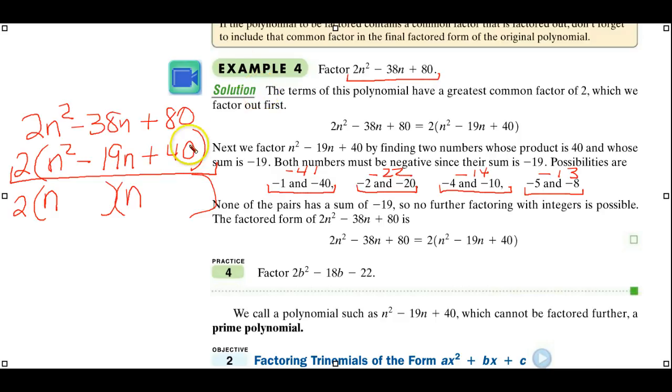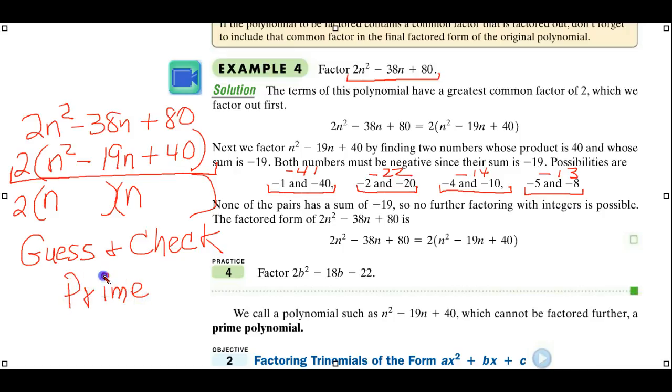Now, a little bit of what we'll be doing throughout these next few lessons is guess and check, or trial and error. That is, you try something, you guess something, you check it, and you see you're right or you have an error. And then you go back, and in some of these cases there's not going to be any factor that you can take out, and those would be considered prime. And that would be the answer, prime. But here we could take out a 2.